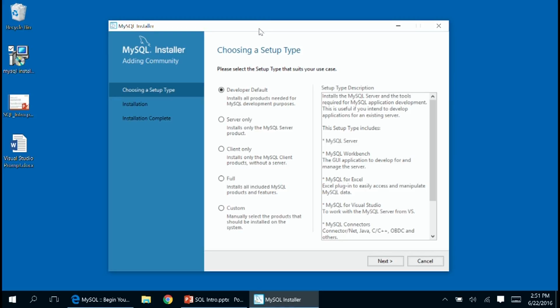We want to use the developer default. We'll cover what it means by server only, client only a little later, but the important things that we want to make sure are installed in this default is MySQL Server and MySQL Workbench. MySQL Workbench is the interface that you're actually going to be working in for most of your SQL work. So let's go ahead and hit next.